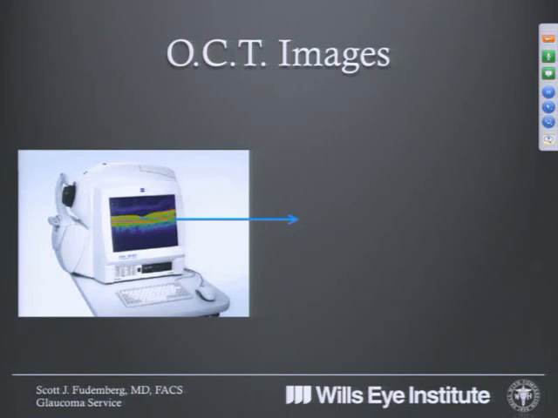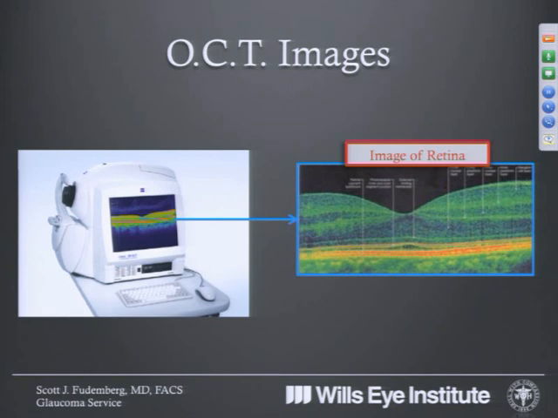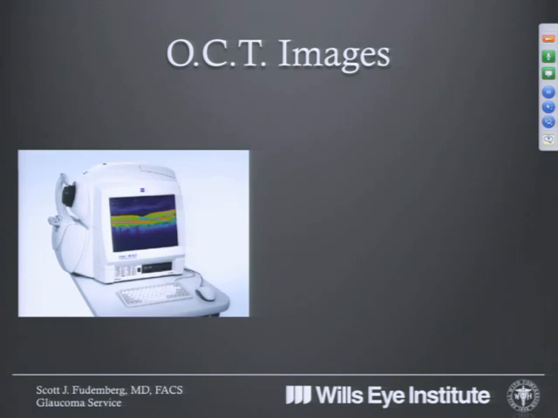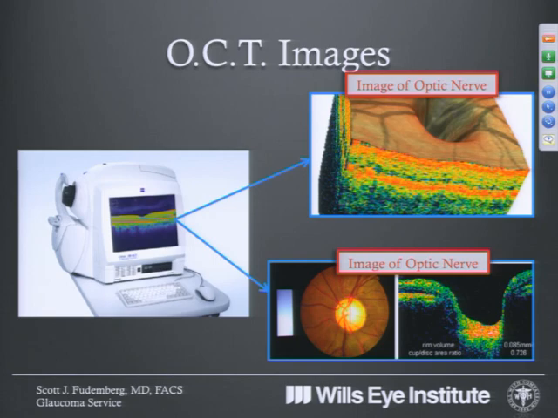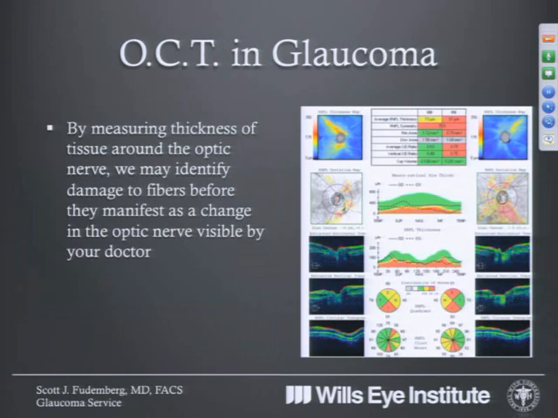So when we look at you with that OCT machine, we're picking up an image. This is an image of the retina. And what's amazing about the retina is it's multi-layered. You can get a sense here that there are many, many layers in the retina. And this particular picture shows a valley. That valley is right where the spot in the retina called the fovea exists. And the fovea helps you with your 20/20 vision. But in glaucoma, we're not so interested in the fovea as we are interested in the tissues, those fibers that are right around the optic nerve, because we're trying to find changes in those fibers before they cause cupping of the optic nerve that we can see.